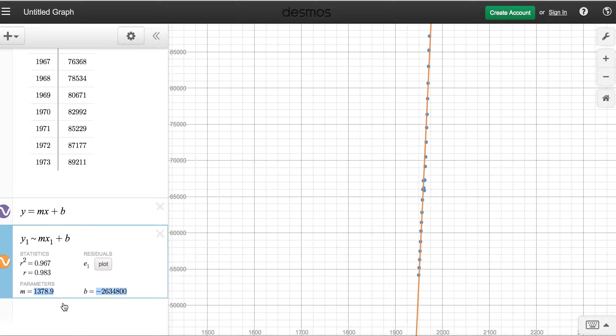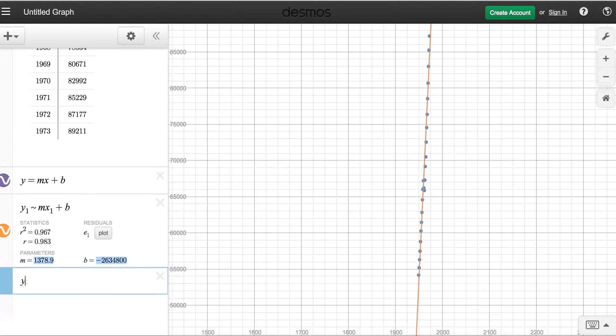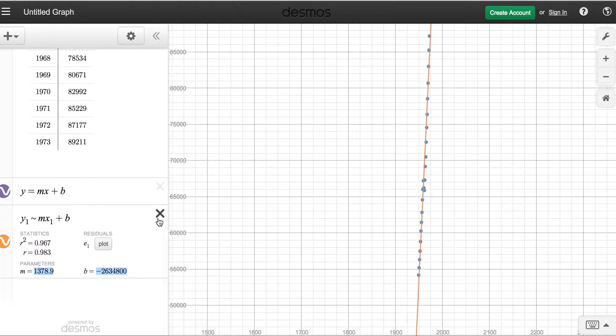Alright, so this is our first data set. If we were going to look at that as equation, if you wanted to write down this equation to use multiple times, you would just write it down in the correct form, and you'd be good to go. You can see that overlaps that regression equation. Alright, so that was with a linear parent.